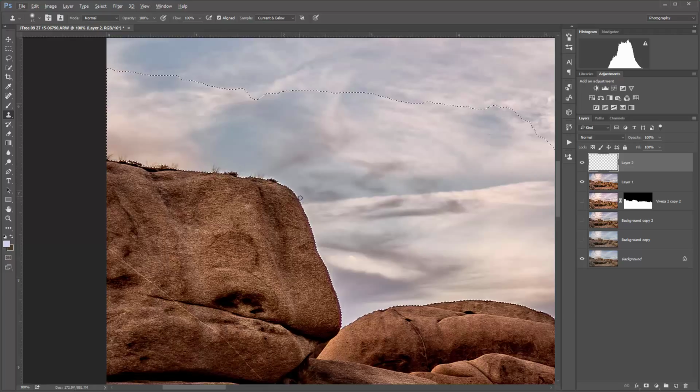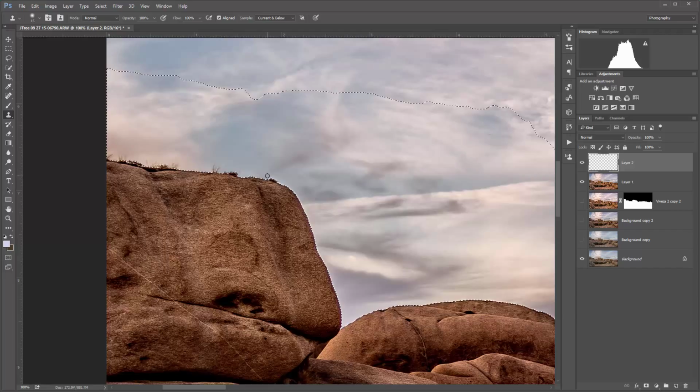And then if we get to, say, a blue area, we can sample the blue. We're just going to go right over this, and I'm not going to worry about these little pieces of grass for right now. Matter of fact, I might just clone them out just for the sake of time right now.